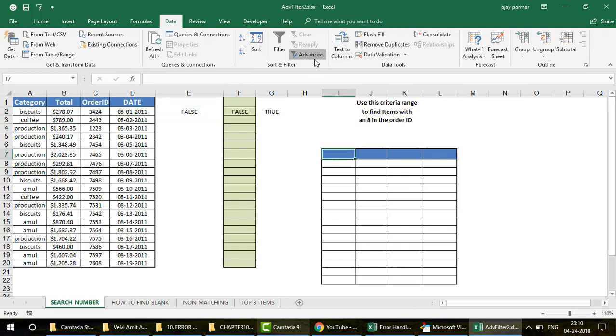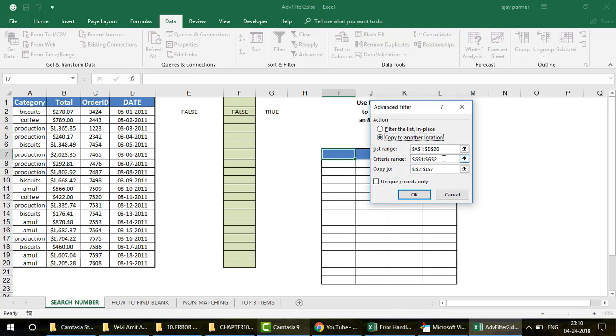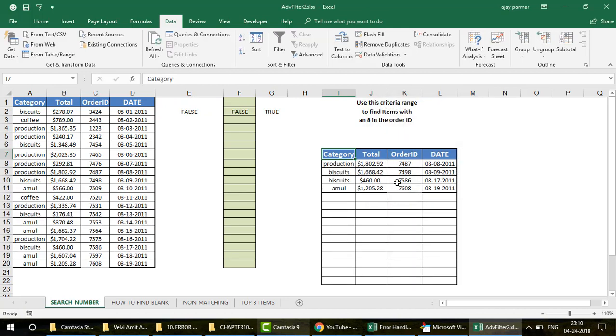So now when I put the advanced filter, let's say I give the criteria as E1 to E2. I'm again repeating, I'm keeping my E1 as blank, because I'm writing the formula here. So let's say I want the unique records, I click OK, and now you can see that the same output has come back. So this is good. This one was not good because when you drag it, it shows true for those items which do not contain 8. So this is how, guys, you can use these functions.